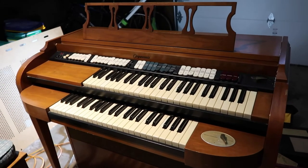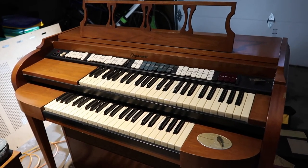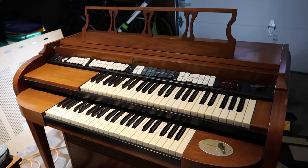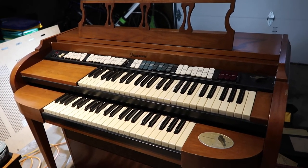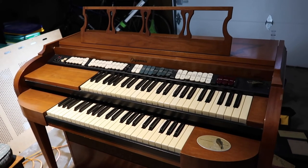Well, we've reached the point where I'm going to start taking this apart. It's actually nicely designed in different modules that come apart easily. It seems to have been designed well from a servicing standpoint.